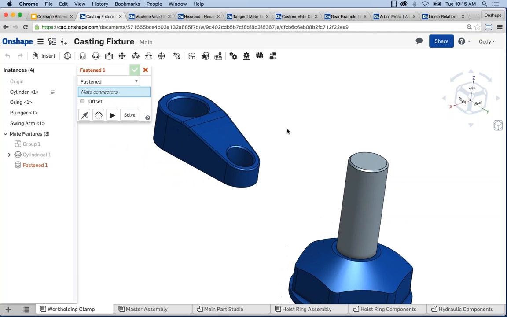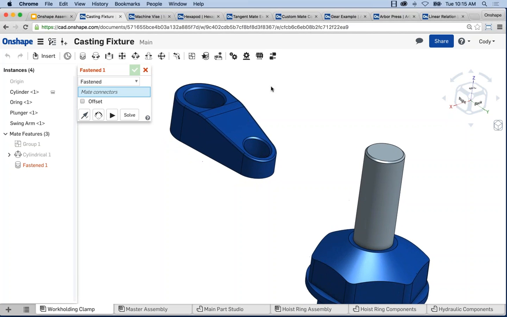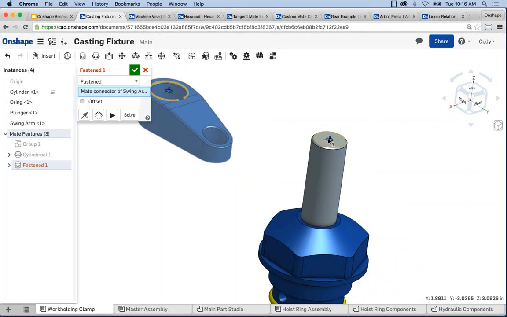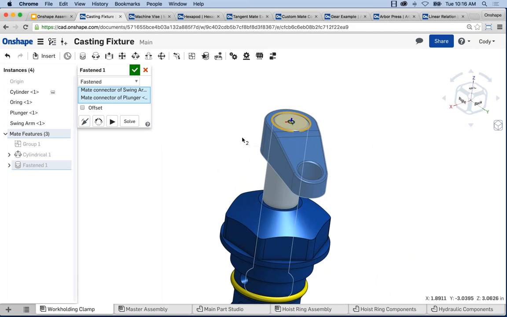Another example I'd like to give is a bolt to a hole. If you think of mating a bolt to a hole, it would often be 2 or 3 mates in a traditional CAD system. This is another example where fasten mate is really applicable. Right? I can select one mate connector on the top of the swing arm, one mate connector on the top of the plunger, and mate the 2 together.